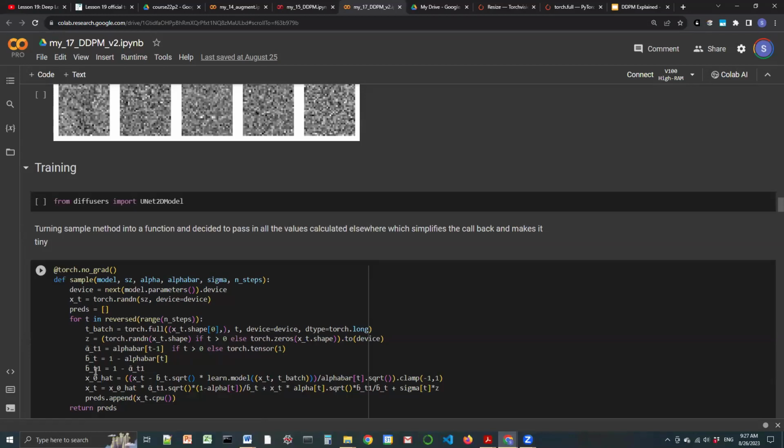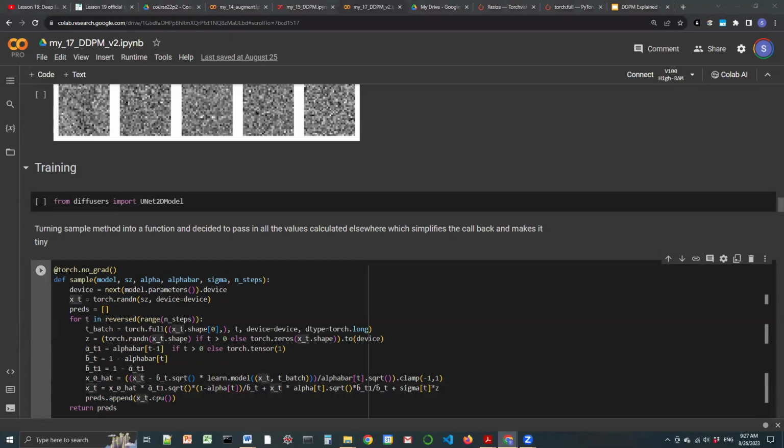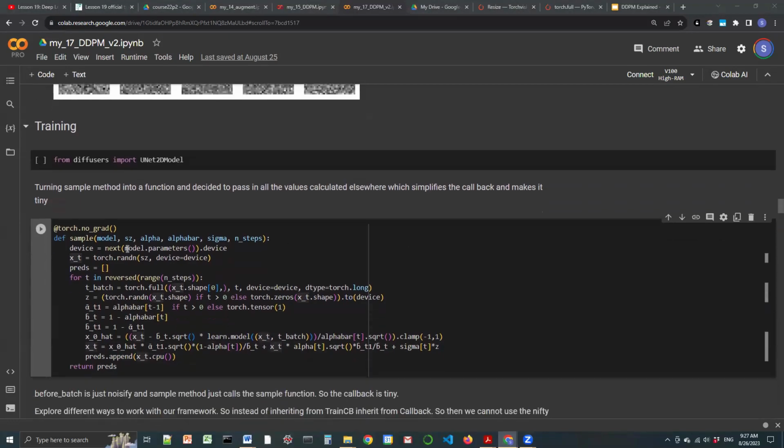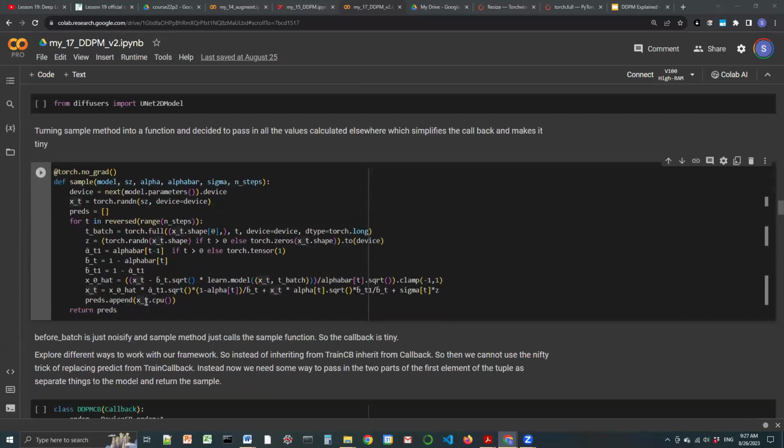Then you just calculate the values, and then you do the X0 hat, which tries to predict the noise using the network, and then combines it to produce XT, appends it, and returns the thread. And then that's sample converted to a function which returns the thread, right?